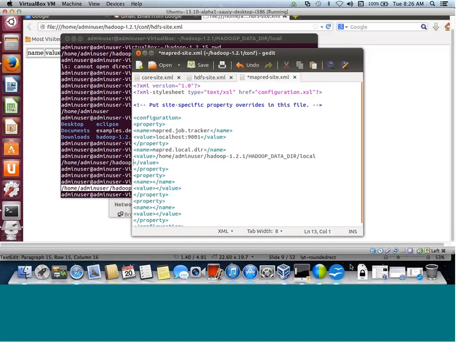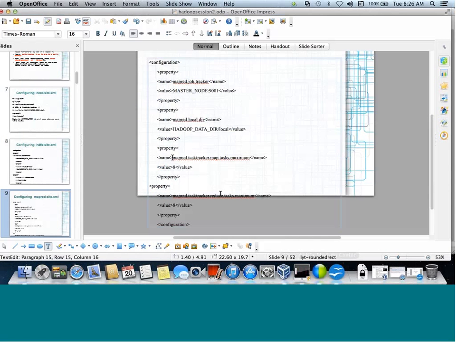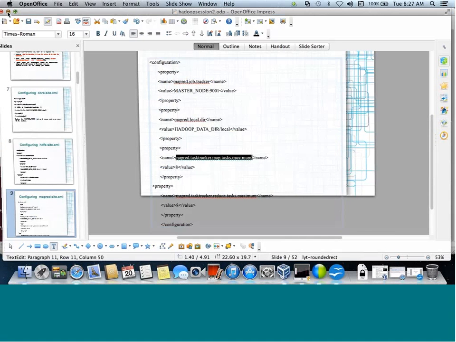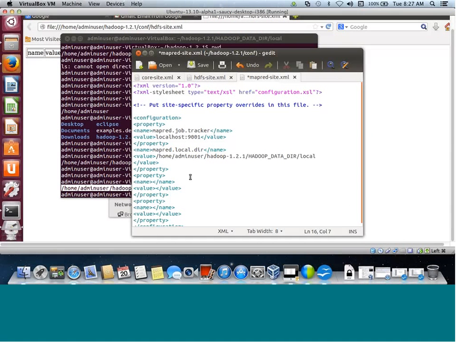Okay. This is the second entry that we have made. The third entry is mapred.tasktracker.maximum, and then reduce. The task tracker for map and reduce is what we have to specify, right? Let's go to property and specify here the name mapred.tasktracker.map.tasks.maximum. So you're setting the limit. Value you can set as 8.